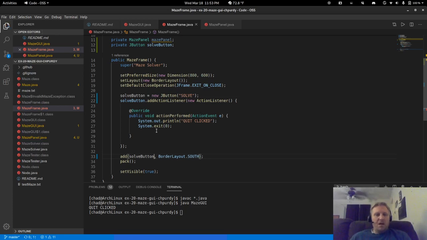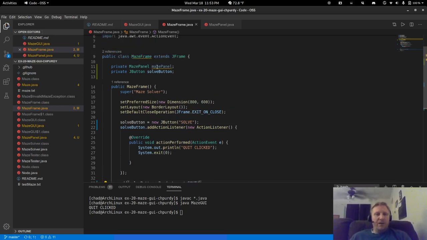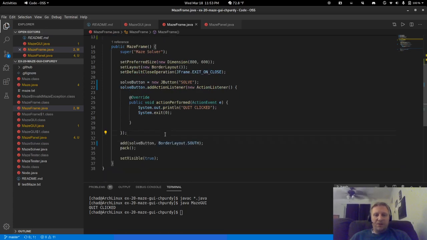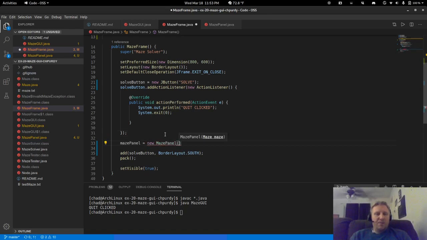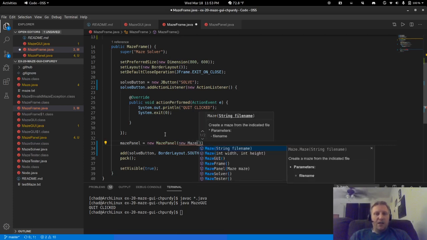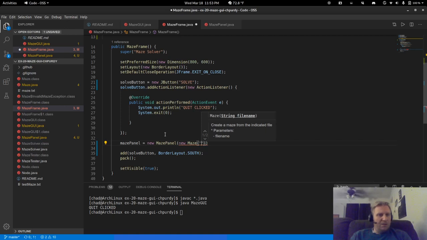Now the other thing we need to give our maze panel: we need to create that guy. So maze panel equals new maze panel. And remember, the constructor is actually expecting a maze. So I'm going to say a new maze. And recall that we can give it a file name if we want. I already have a file called maze.txt.